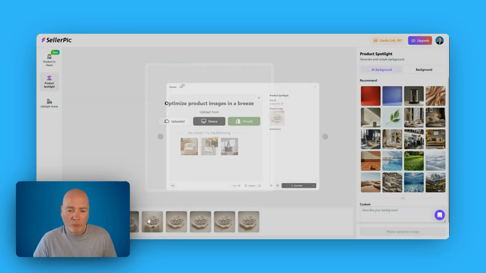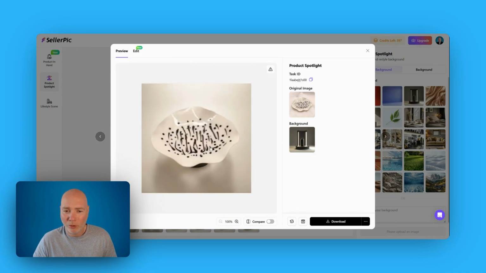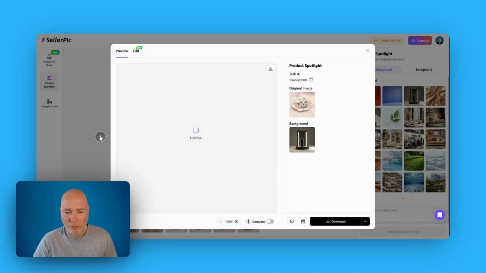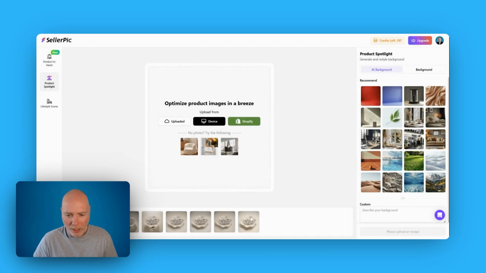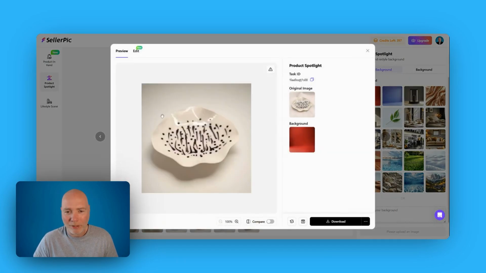So the product spotlight hasn't really done anything, unfortunately. It looks like maybe the image isn't quite right. I've tried it a couple of times with this image and it's not managed to put it on. It's done a bit of a change there, but maybe it's the angle of the image. Maybe it needs to be straight on. I did also try, where's this? This one, isn't it? It's your red background. It's just not done anything for some reason. When that happens, you can provide feedback up here back to the developers, so hopefully they can improve this in future.